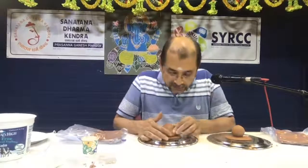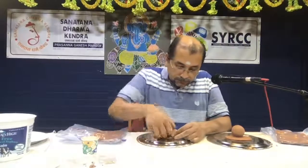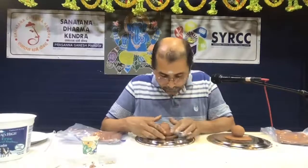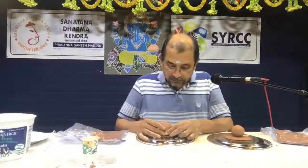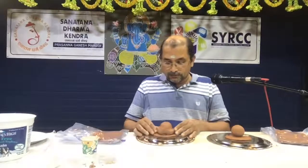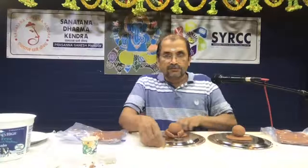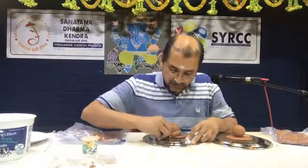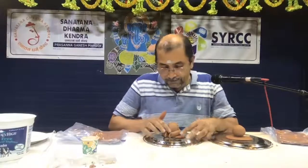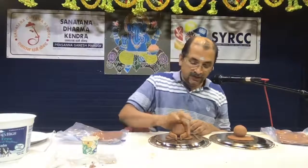Okay, so you'll see like this. Attach it really nicely so the leg doesn't fall off later on. And then in the front, as I said, you're just going to wrap it around, and then press the tip of the front into a feet-like shape. Like this. Okay. So take a little bit of water, and if you have any cracks, you can smoothen them out.